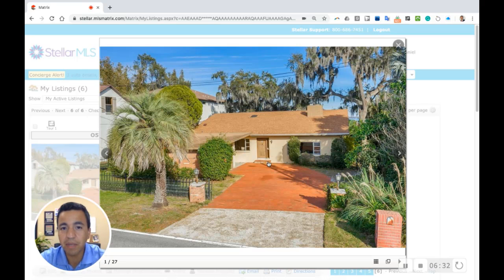This is a fantastic home. It would require a remodel — this one was built in 1963, and the sellers loved it exactly the way it was. But most buyers today are looking for something a little more modern, so I think it would be a great candidate for an amazing remodel. Every dollar you put into this home, you're going to get it back for sure. Investors have been reaching out to me about this one for the possibility of remodeling it and selling it for profit. Some people have even considered removing the house and building a modern dream home on the lot.